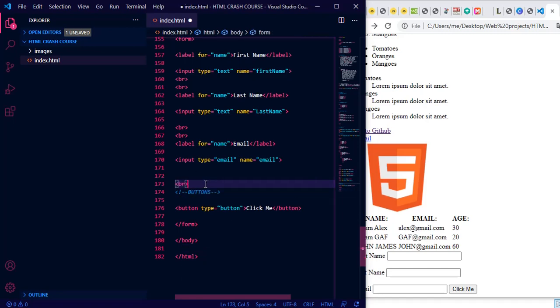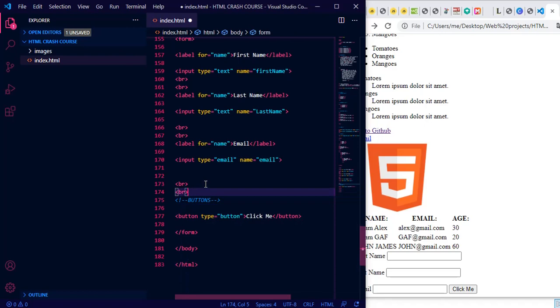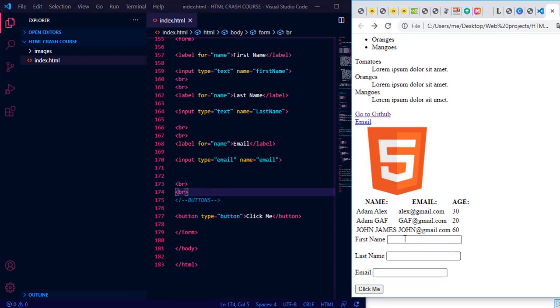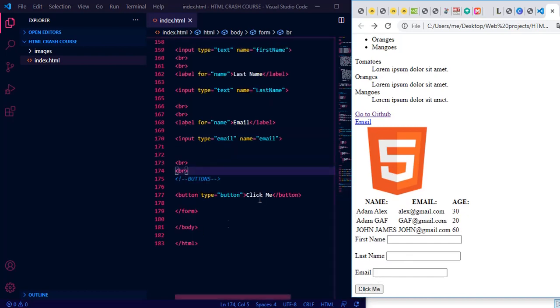I should have a line break here. Let's save and refresh. So you have a button. This is just a basic form. Have your first name, your last name, your email, then your button.